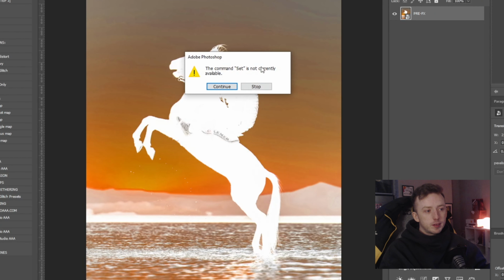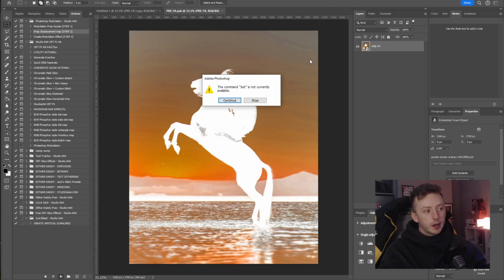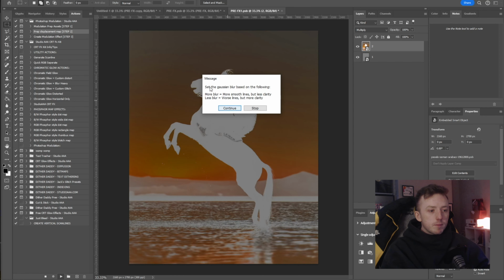You're going to get an error message depending on what kind of setup you had at the start. If you just dragged an image in and the image was your background layer, you won't get this error message. This is just there just in case people are using this and they're new to Photoshop. If you know that there's a difference between a background layer and a normal Photoshop layer, this error message is just saying we couldn't find a background layer, but it's okay. It doesn't matter if it couldn't find a background layer. Just press continue. So I'm going to bring you to adding a Gaussian blur to your image.